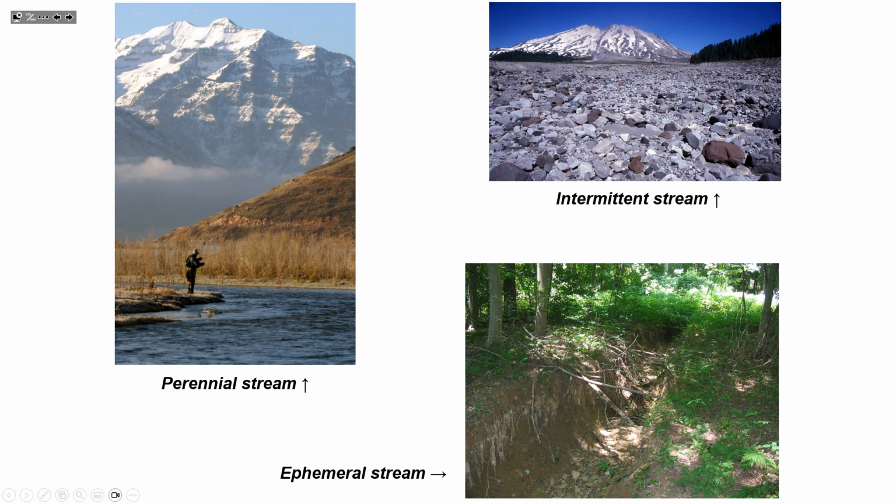And finally, an ephemeral stream is one that isn't necessarily very large. The channel isn't well defined. You'll notice here there's a lot of roots that are exposed, because the only time that there would be a high velocity going through there is just in the rare occasion that there's a high intensity storm. So maybe every 5 years, every 10 years, there'd be a high velocity going through an ephemeral stream. And at other periods, a 1-year storm or less often, there'd maybe only be just a small depth going through that channel.